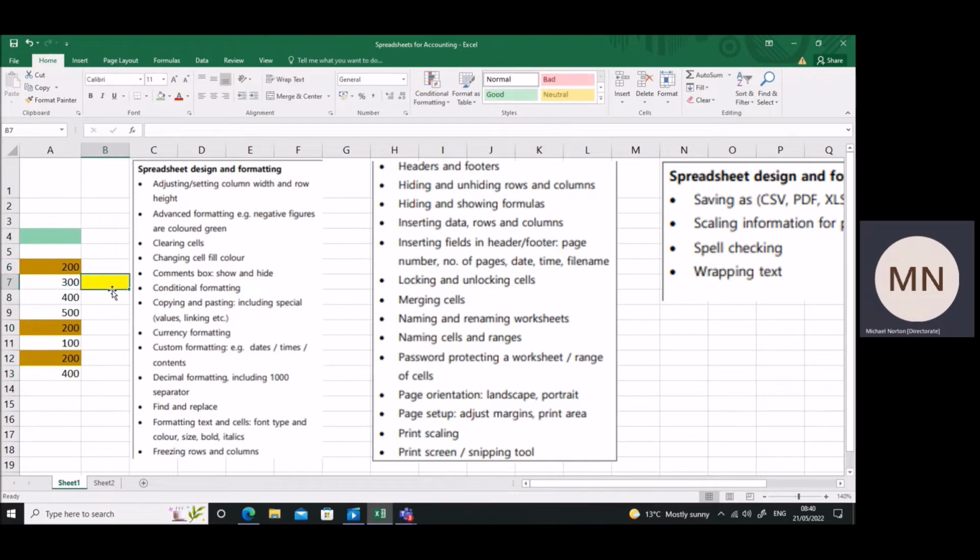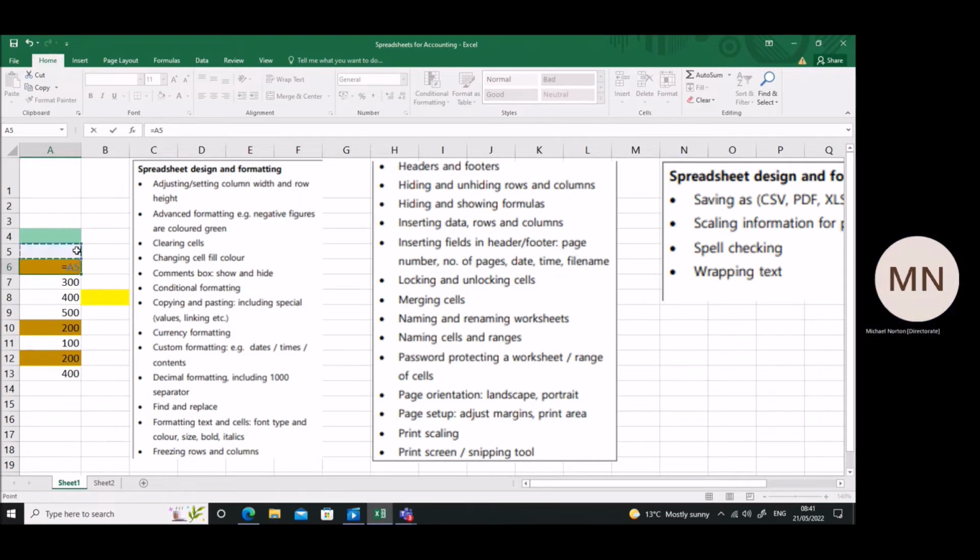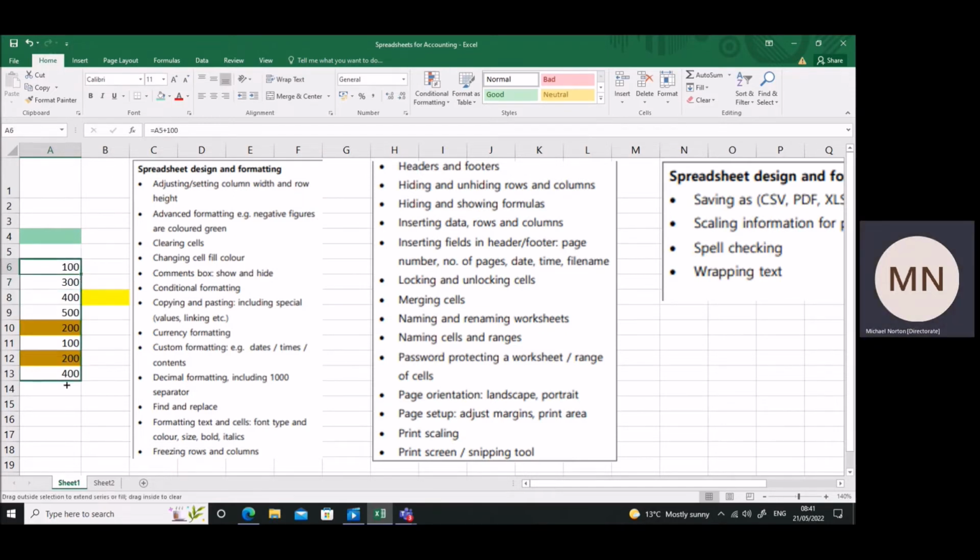Okay, copying, spacing, including paste specials and values and linking, right? So we're going to copy. Let's say we're going to copy this now here. And what I'm going to do instead is I'm going to make this into an equation. So let's have an equation equals, and then it's going to be the previous cell plus 100. So now to turn that into an equation, just for the purpose of this one. And you can see here, as we had our old formatting stuff set up here, it's gone into that.